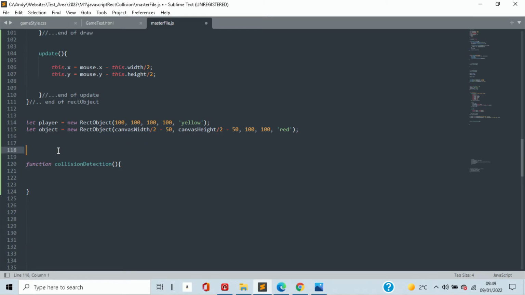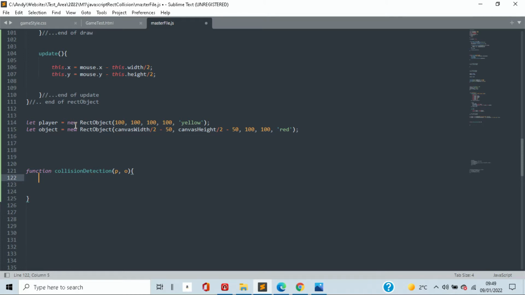So we're going to be writing the collision detection function. And what we want to be passing in as arguments is the player object and also just an object, so you can use this over and over again. We just need 2 parameters, or 2 arguments, actually. 2 arguments. Got to get that right.